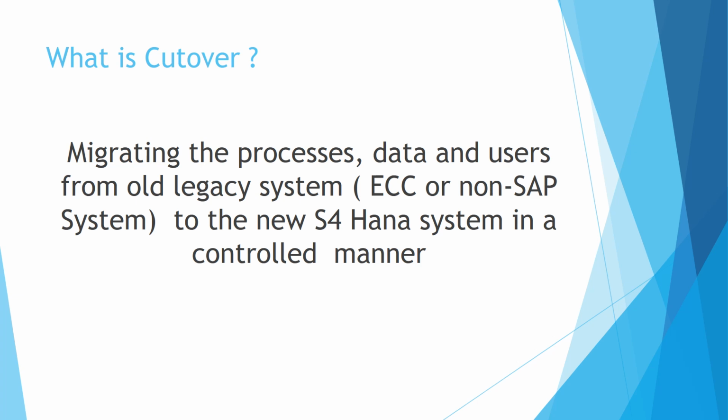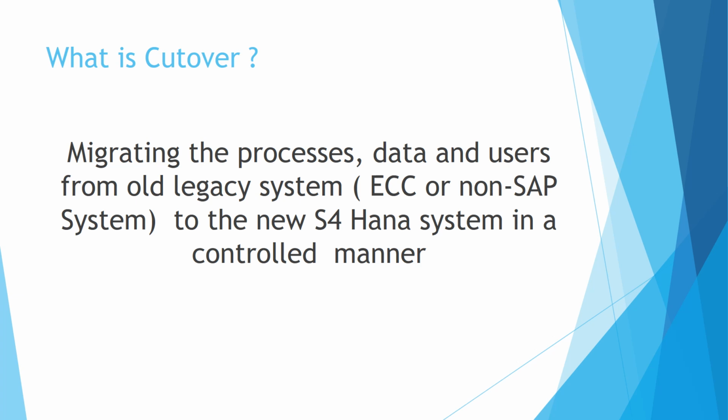And then the next one is the data. There is data in the legacy system, historical data which has been accumulated over 20 years, 25 years. Out of that, we want to bring the active data, which the business is using now, which is used in transactions, which is master data like customer, vendor, materials. There may be inactive data, so we'll leave the inactive data in the legacy system. We'll bring the active data, which is of use by the business at the moment. So that is about data, and there is a phase called data migration.